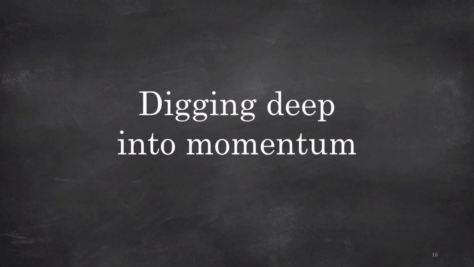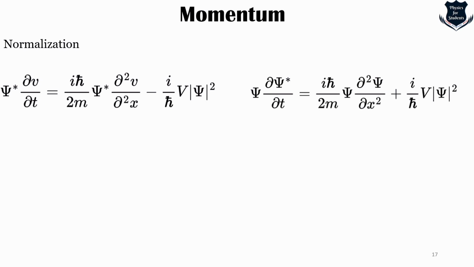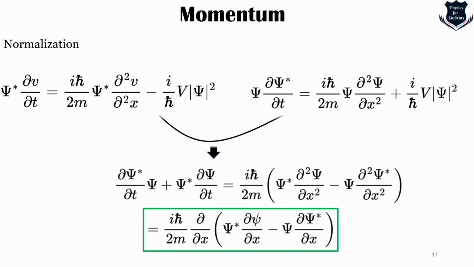Okay, so now we are going to dig a little bit deeper into momentum, and we are going to take certain mathematical examples. If you have watched my earlier video, where I spoke about normalization and why normalization is important, I showed two examples, one with a Gaussian wave packet and another with Schrodinger's equation. I just want to remind you that we dealt with these two equations and came to this equation, the green one right at the bottom. We are going to take it forward and explore a little more, which is very relevant and very important.